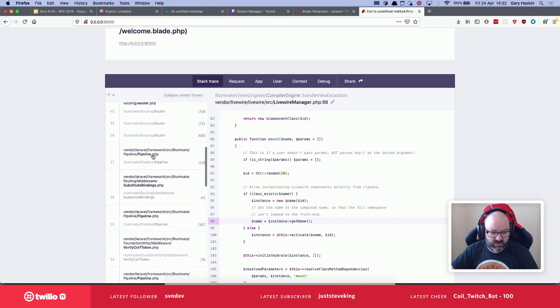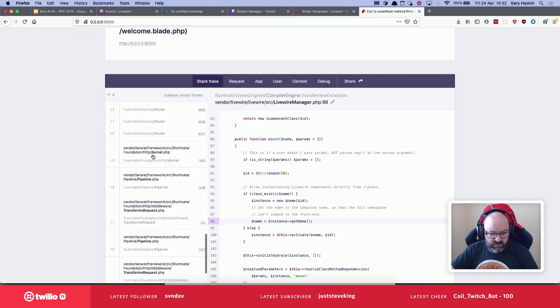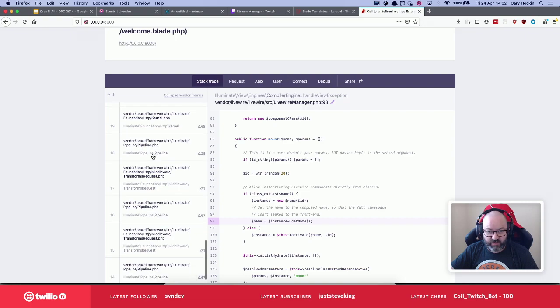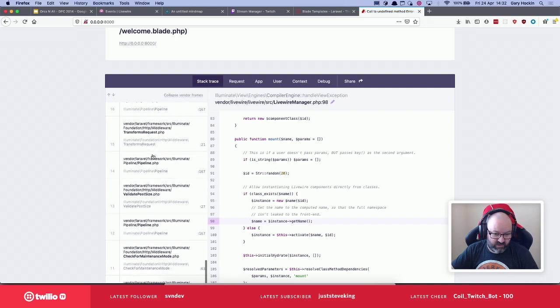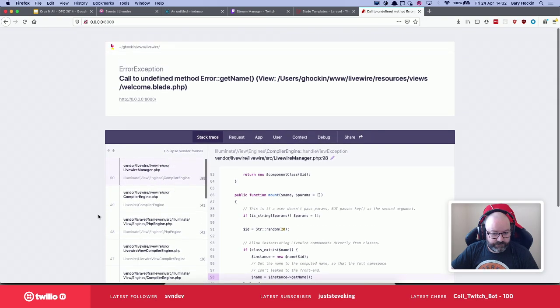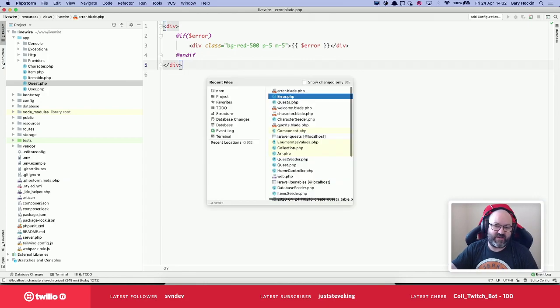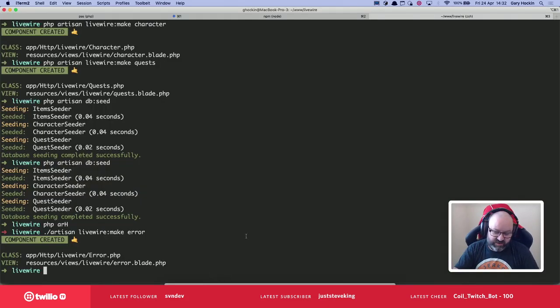This is an error that's been masked, because the error isn't in Livewire PHP line 98. Class error. Error is not valid. Of course it's not valid.